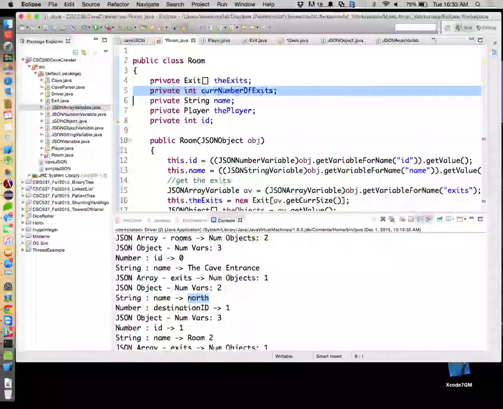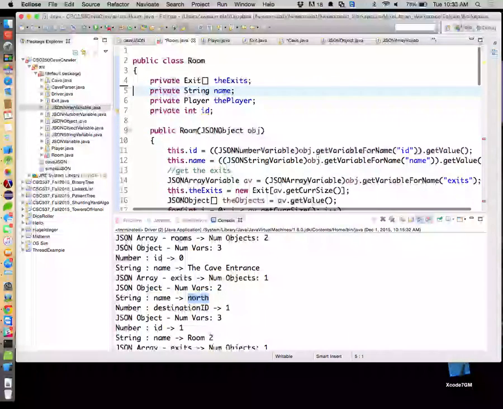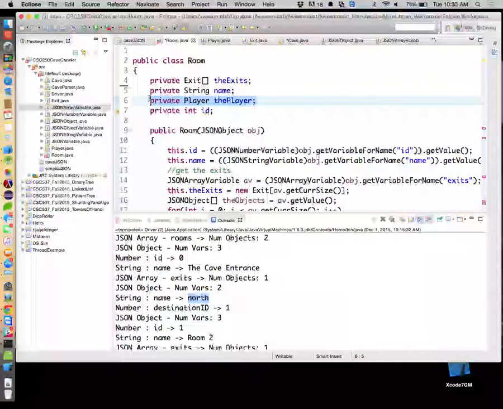So we no longer need to deal with the current number of exits, where before we hard-coded that we can have a maximum of 4 exits, but we might only have 1 or 2. So I don't need that variable anymore. We'll still need a name, and we'll still have potentially a player sitting inside of a room. We'll leave it at that for now, because we did start looking ahead a little bit and seeing that we could put monsters in the game and that kind of stuff, right? So we could have other inhabitants in our world, but let's keep it relatively simple now.